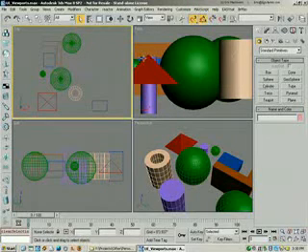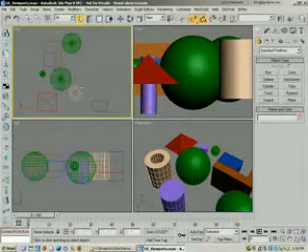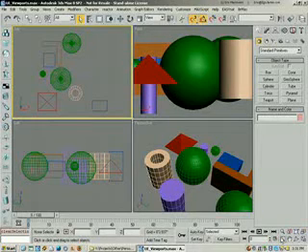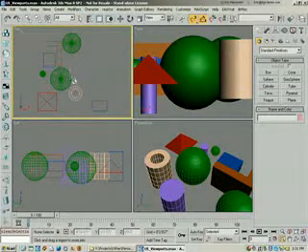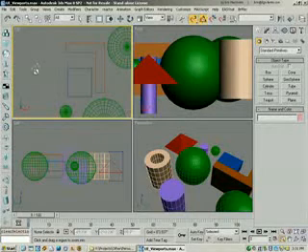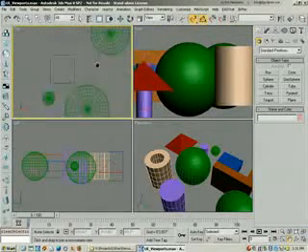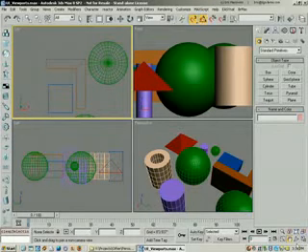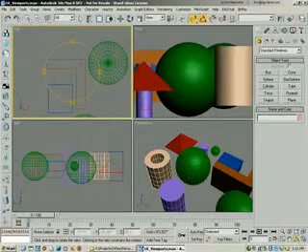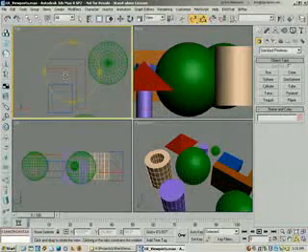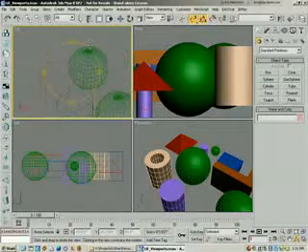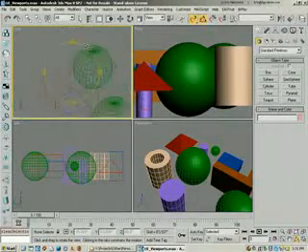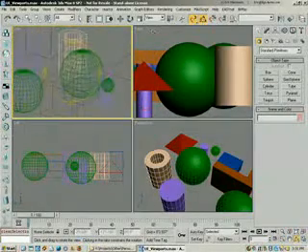Okay, so now let's make sure we have an orthographic view selected, and take a look at the bottom row. Now the first one is Zoom Region, so you can click and drag over an area and zoom right in. The next one to the right of that is Pan, so click and drag to move the view around. In addition to that is Arc Rotate. Arc Rotate will allow you to rotate around your scene. So if you click and drag in the middle of the circle, see, you can rotate the view.